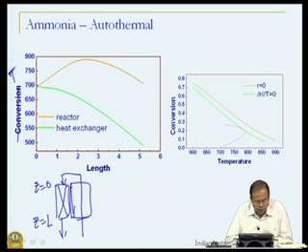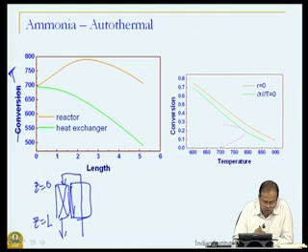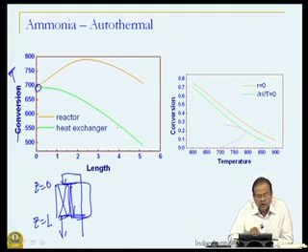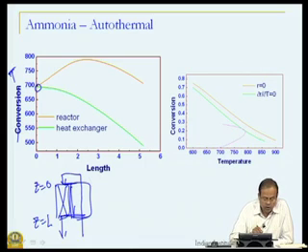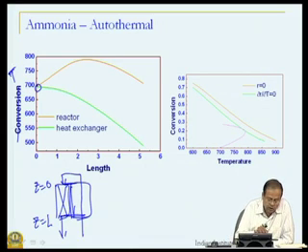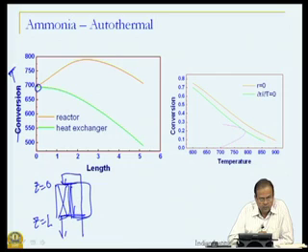So, what we see is that at the top, Z equal to 0, green is the temperature of the fluid in the heat exchanger and red is the temperature of the fluid in the reactor. What is happening to the temperature of the fluid at the start, at the top? Both are the same. But what is happening to the temperature in the shell, for example? In the shell there is no reaction, so there is continuous exchange of heat.